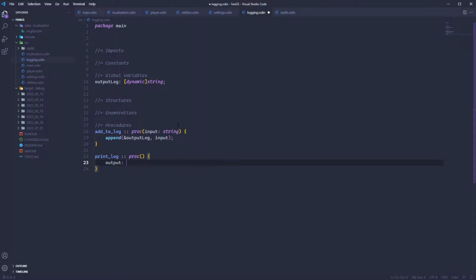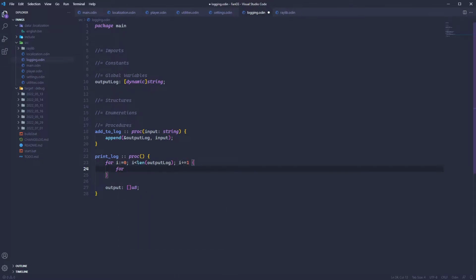output. I need to count how large everything is to have the output a correct number. So in order to do that, I need to basically go through for i equal to 0, i is less than length of output log, i plus equals 1.